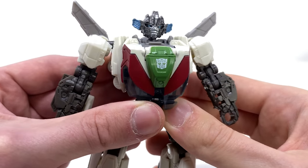In robot mode, he looks fantastic, definitely captures the appearance of the character that we saw sadly very briefly in the Bumblebee movie, although hopefully that's corrected in the upcoming Transformers Rise of the Beasts movie, as Wheeljack is definitely a fan favorite, one of my favorite characters, and I really hope that we can in fact actually see more of this character design on the silver screen.